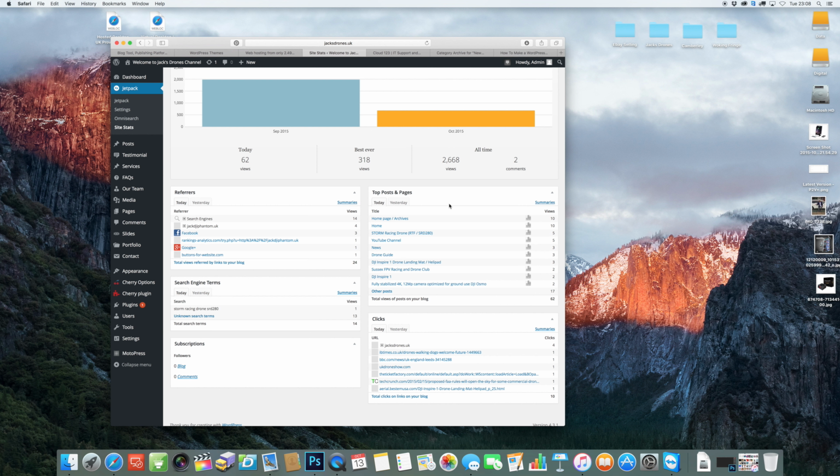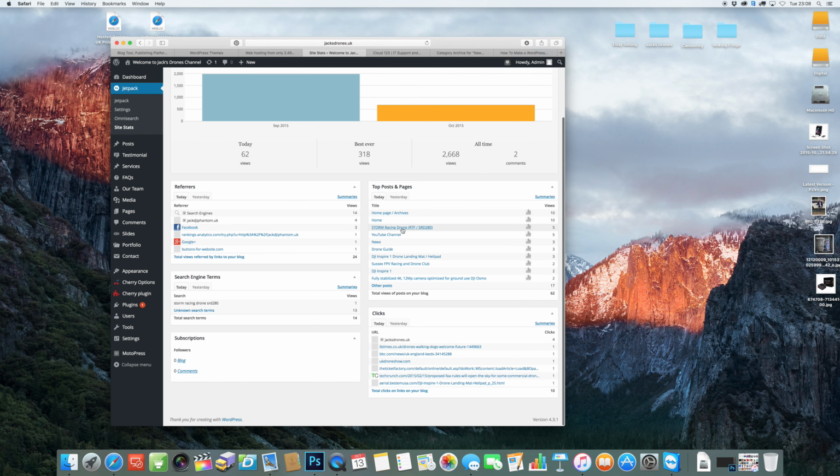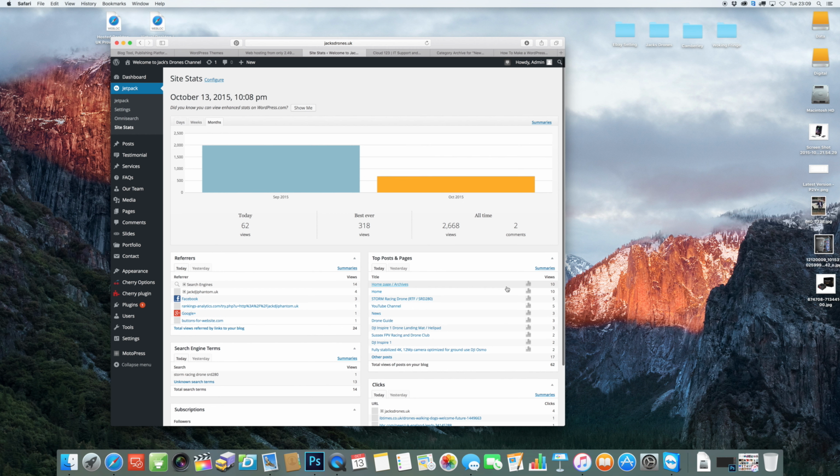Then here, top posts and pages people are viewing. So obviously the home page here, and obviously some articles a lot of people have been reading as well. At the bottom here, these are the clicks off. So if you've created hyperlinks within some of your posts, this will show you they're actually being used. So I can see from here that someone's clicked on the drone walking dog feature. There's a link back to that actual article on another site, so it shows it's actually been clicked on. So you get an idea it's actually been pushed off externally as well. So it's quite a nice tool to have.